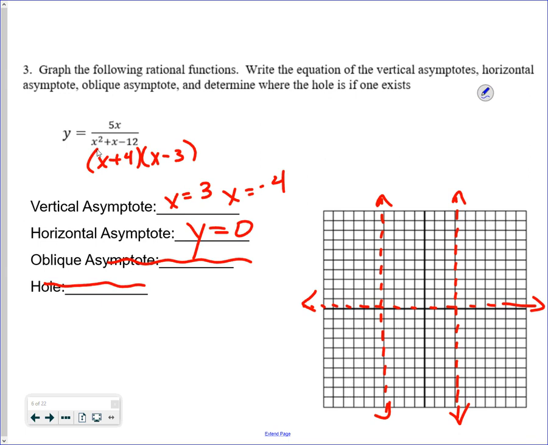Next, I have to find out what area it is graphed in. It would be done by testing a value, so pick any value that is smaller than negative 4. Pick any value in between. This actually zigzags. It goes through the point 0, 0. And then again, test a point that is larger than positive 3.